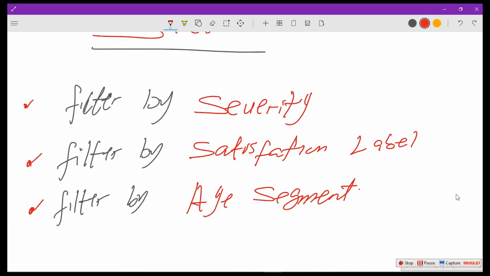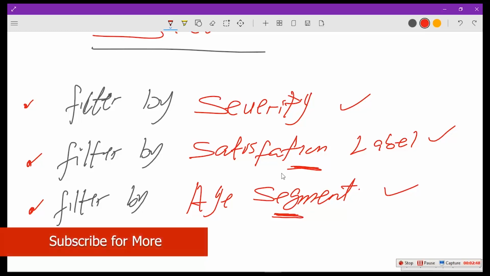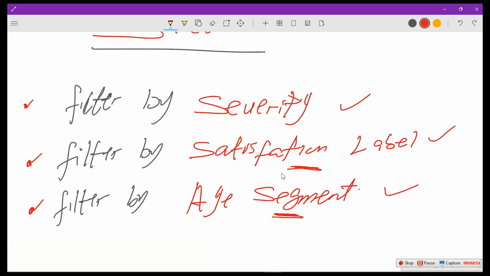And then we are going to add a couple of slicers like severity, satisfaction label, and agent segment. For the agent segment, I'm talking about age segments. For the age segment here, we have not done that, and the satisfaction label, we have not done that. We're going to be doing all of this with DAX. And those are things we've learned in the course. We're going to actually put them to practice to create this project. So let's get back to our Power BI.